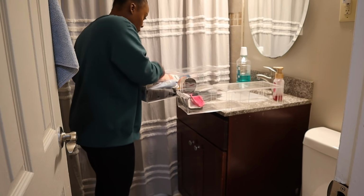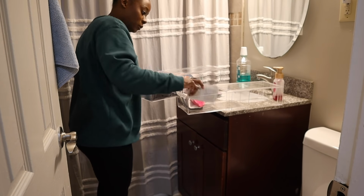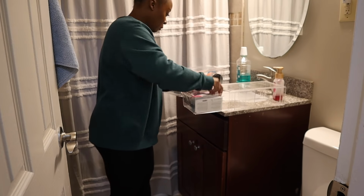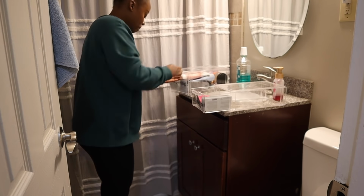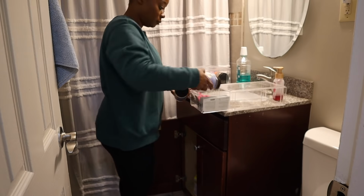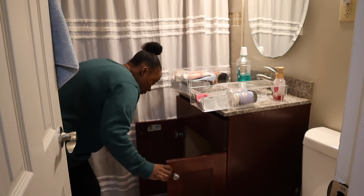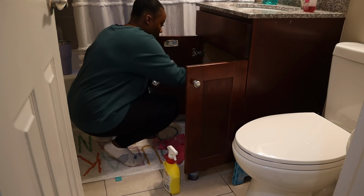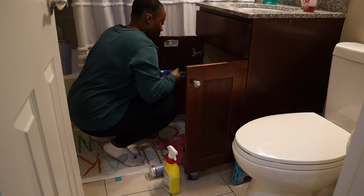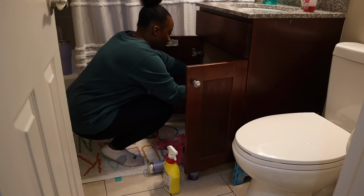Heading on over to the bathroom, there is the least amount of space in here, so I am reusing all of my bins that I had gotten from the Container Store. I love that they're clear, and the fact that there's also a drawer so you can pull whatever you need out. So that's basically what I'm doing here, putting these bins underneath the sink, and they also are stackable as well.